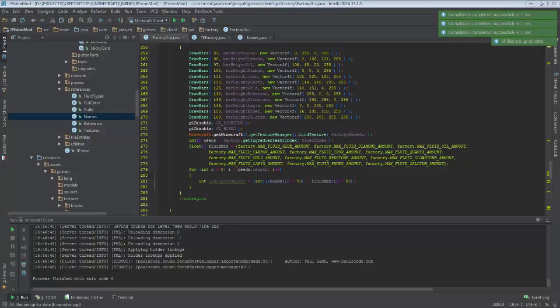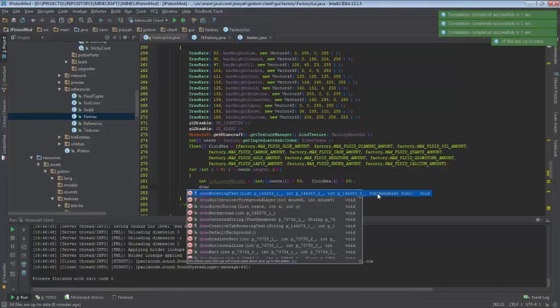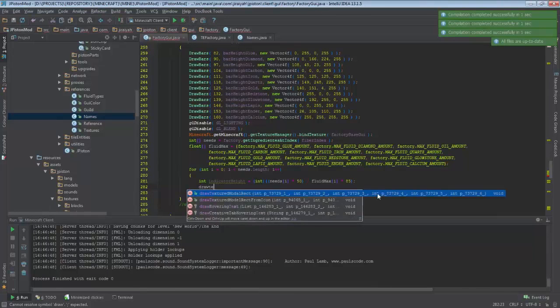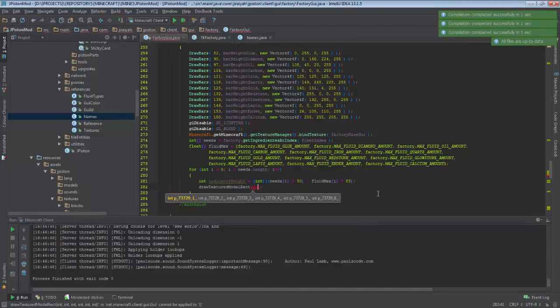You can try it. Anyway, now that we got the height, we say draw textured model rect from GUI left plus 80 plus i multiplied by 7, comma, GUI top plus 86.